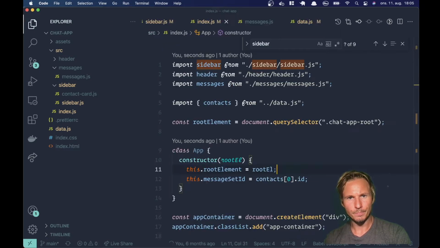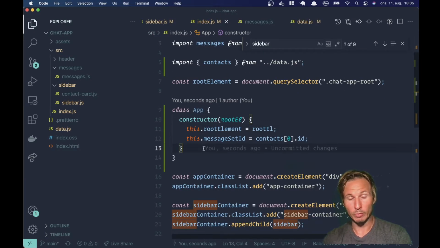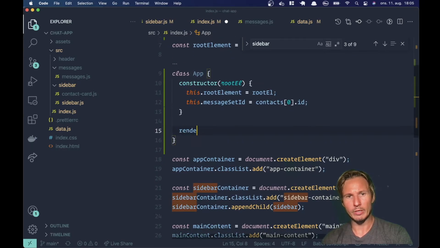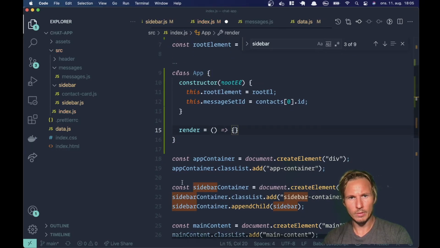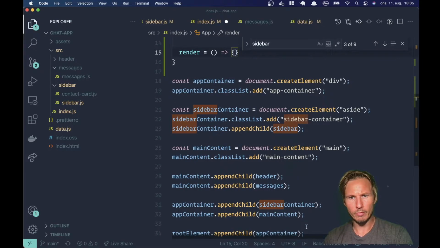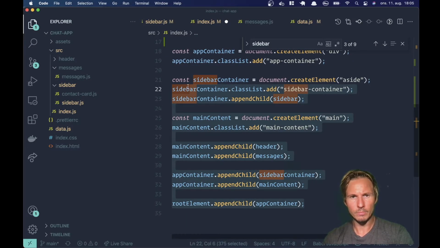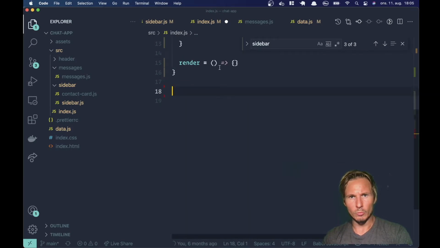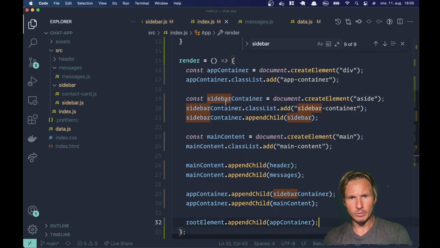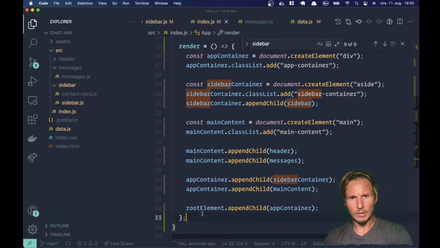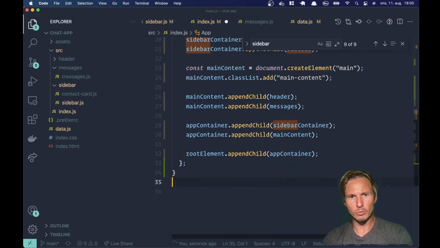All right. So back in app or index, we want to create a new function called render, and we'll grab everything that we have here. We'll put that inside of the render function. And now we should be able to do this.